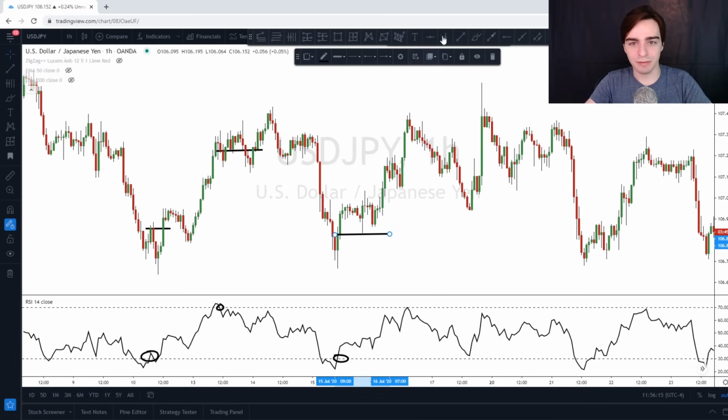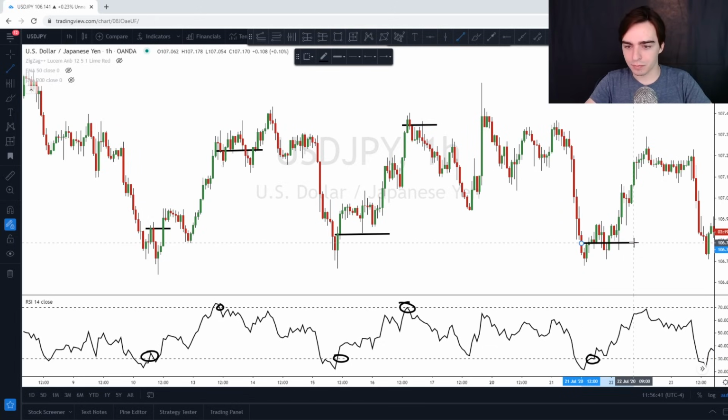Sorry if it's getting repetitive, but it is worth it, trust me. All right. Again, right in here. We're going to sell once it comes back below. So that's going to be right around here. And then our next entry point is going to be down here. Wait for RSI to come back above that 30 level or back out of the extreme. And that gives us an entry point of right around here.